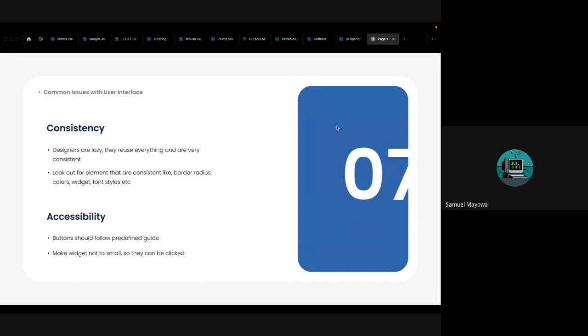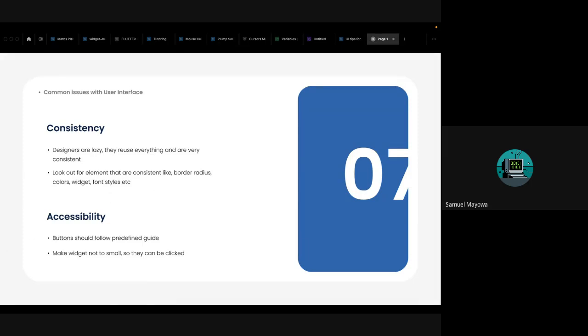So it's more consistent. Using a different border radius would not make the app consistent like the design. So you also need to watch out for what is consistent in the design I'm being given, the consistent font style and everything.